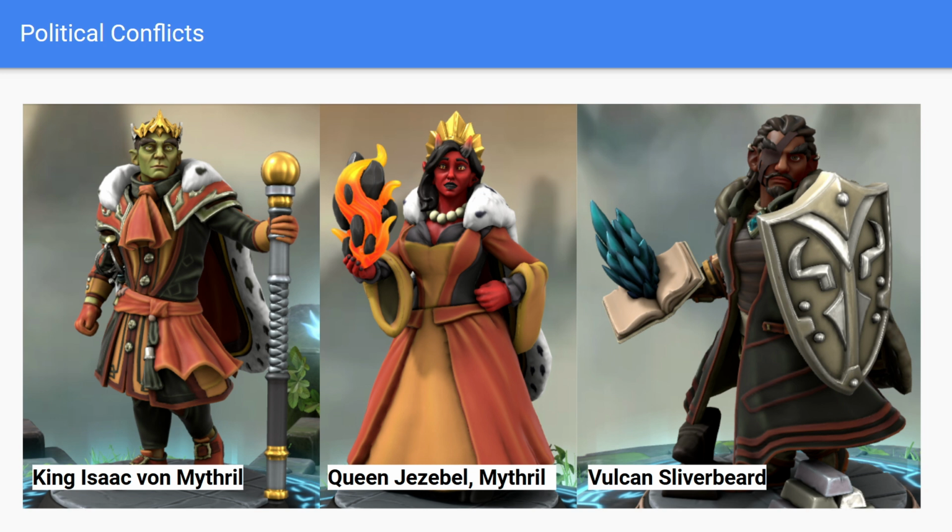So, in terms of political conflict, I have the story of King Isaac and his wife, Queen Jezebel. They hail from outsider origins, the both of them. Isaac's father was an orc from the north, and his mother was human. People were judging her behind her back for marrying such a person, and now he too has extended this prejudice against him when he married one of the desert princesses, Jezebel.